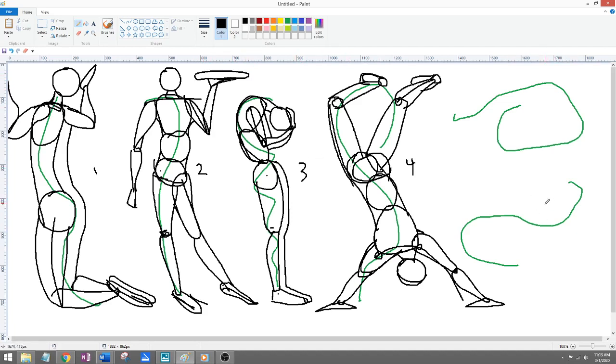Okie doke. Let's move on here. What about this shape here? How do we reconcile the figure to this shape? Any suggestions? Where should we put the head? In a strange way, you can almost place it anywhere. Is this the top of the head? Is this the top of the head? Okay, I'm going to put the head right there.